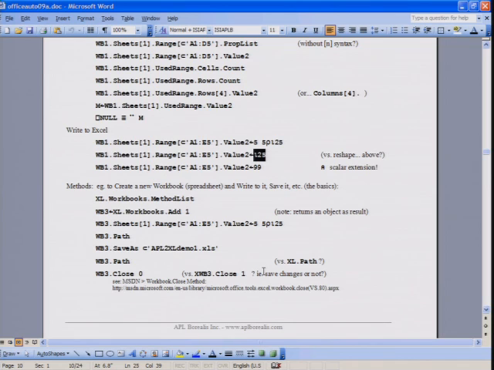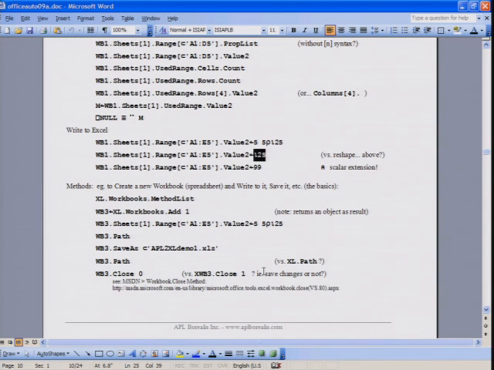It's all about the close issue. If I didn't do save as, if I just created a workbook and then added something to it and then did a close, Excel would ask me if I really want to save it, pardon me, before I close it. And if you set the saved property to 1, it doesn't ask you that question anymore. It just closes the worksheet.